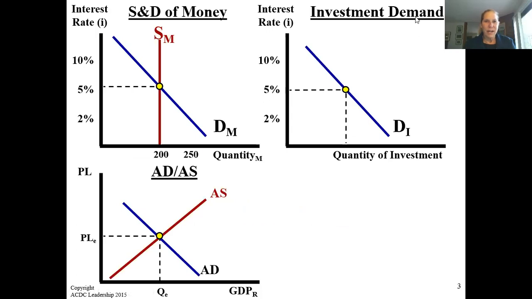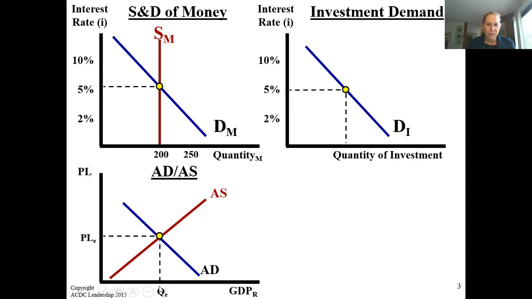Here are the three graphs that you'll use to model. All of these you already know about — supply and demand for money, investment demand, and aggregate demand and aggregate supply. Here at 5% interest rate, you have supply and demand of money. Demand is a negative sloping curve; supply of money is fixed and vertical. At 5%, this is the quantity of investment demanded, and aggregate supply and demand intersect here at equilibrium quantity.